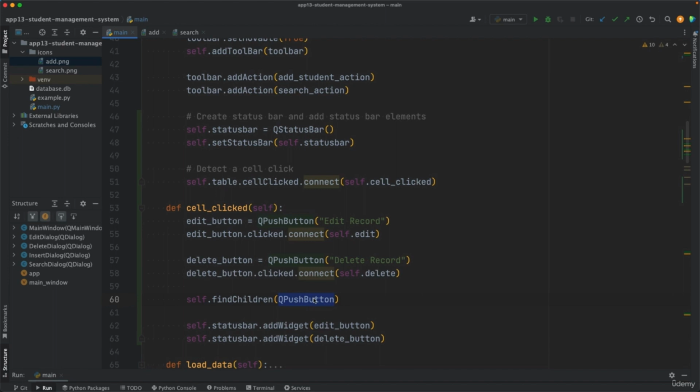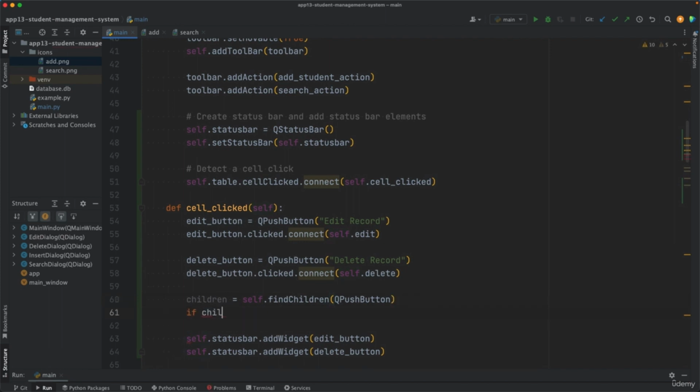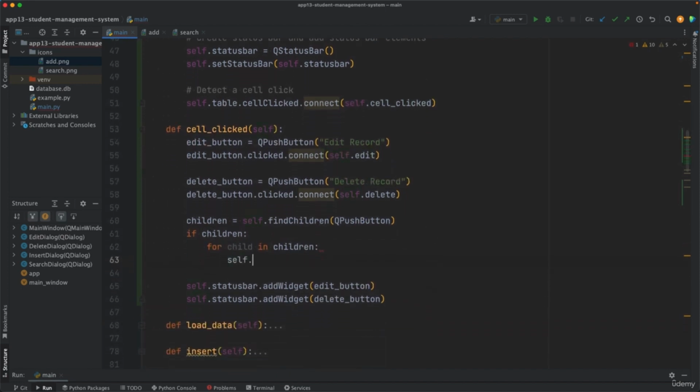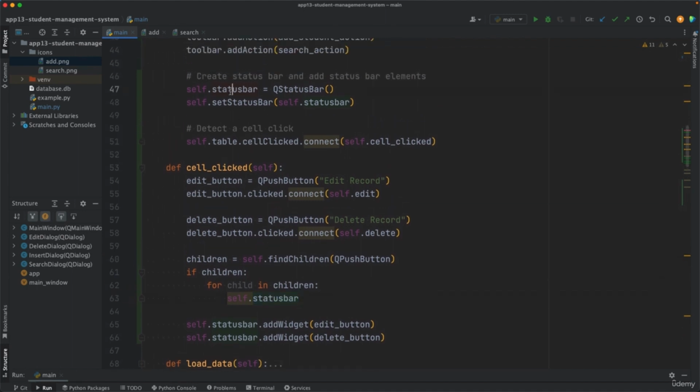So these types of children, so to say, and you want to save that result into a variable, and then you say if there are buttons, so if children, then you say for child in children, self.statusbar, so that's the status bar, right? This one in here, dot removeWidget child. So we remove that QPushButton if any is found.